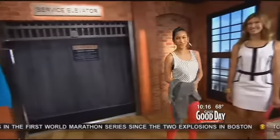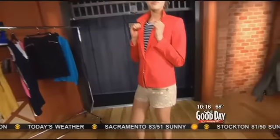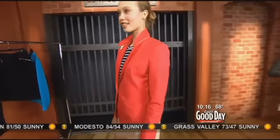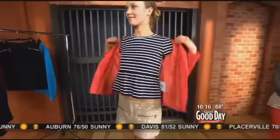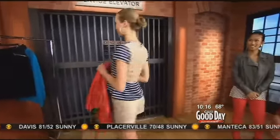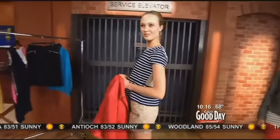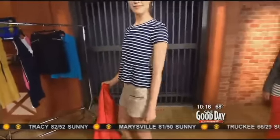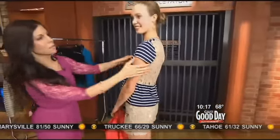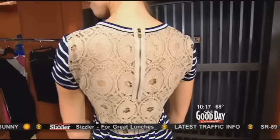Our next model — last but definitely not least — we have Miss Haley. She's got shorts with zippers on the pockets, and notice her jacket — see the zipper around the collar. Isn't that cute? It's a great statement blazer in coral, a really big color for spring. And then when we take the jacket off, this is a great alternative to a little dress. She's also got another fashion trend going on, which is lace. Lace and nautical! Her shorts have overlay lace with exposed zippers, and then wedges — wedges are huge for spring and summer. The lace mixed with the zipper and the peplum top that cinches the waist — so fashionable, edgy, sexy, and really fun.